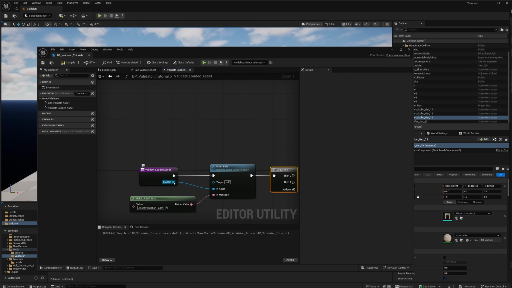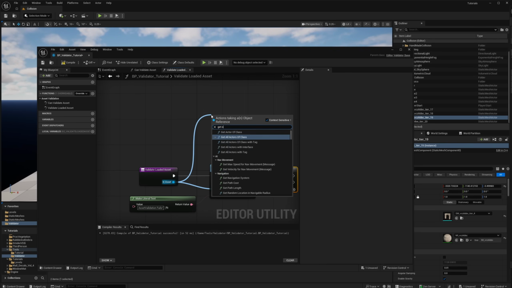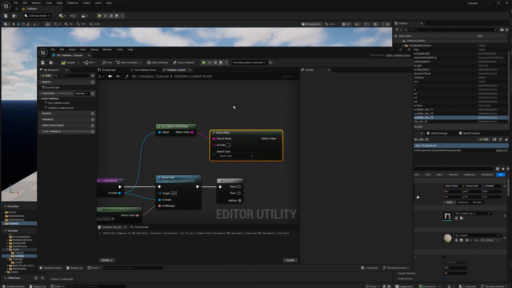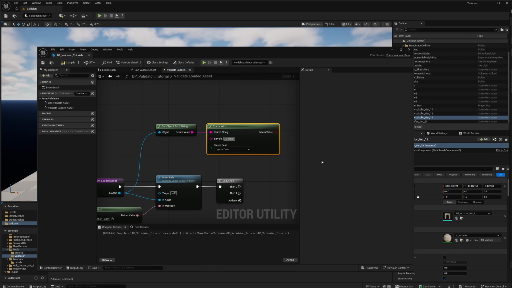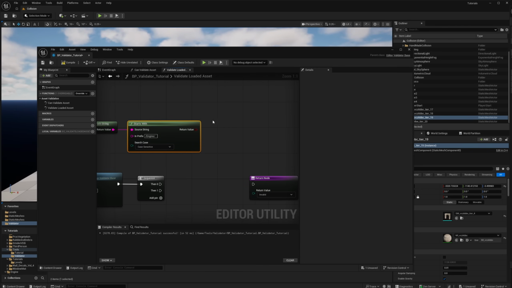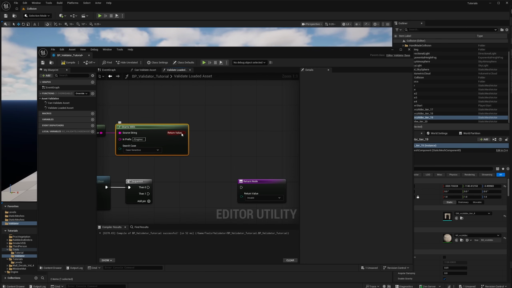So from our In Asset, let's get Object Path String, and let's check if this string starts with the text "/Engine/", and let's make it case sensitive, so it's matching the folder structure of Unreal Engine. So if this is true, drag out of the return value and press B to make a branch.